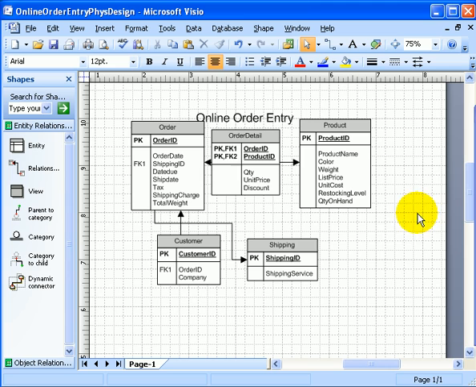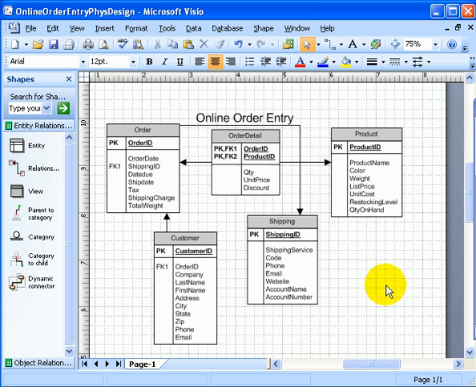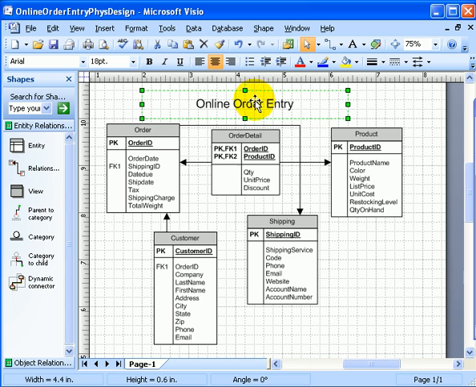Let's go ahead and fill in some information for the customer and shipping tables as well. So our physical database design is shaping up. Would be nice to move the order entry up. Okay, great. The beauty about this is that using the logical model diagram, we are just able to go and fill in basically the non-key columns or the attributes, and we don't have to worry about the design. The design is already pretty solid. It is like work division.